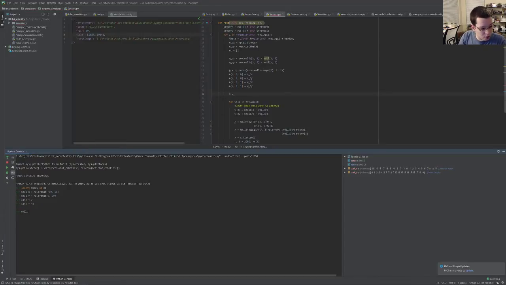So we're going to zip, np array. So we want to turn into an array the zip of wall x minus sen x, wall y minus sen y.